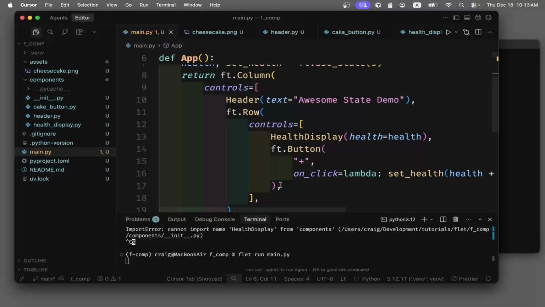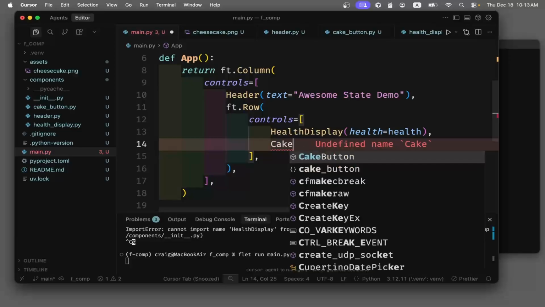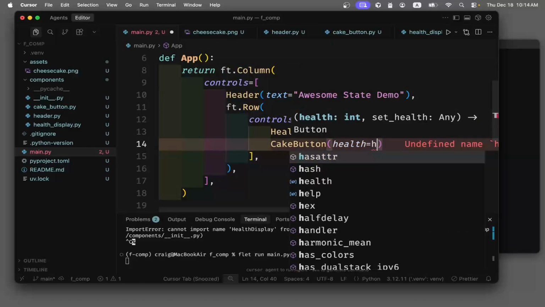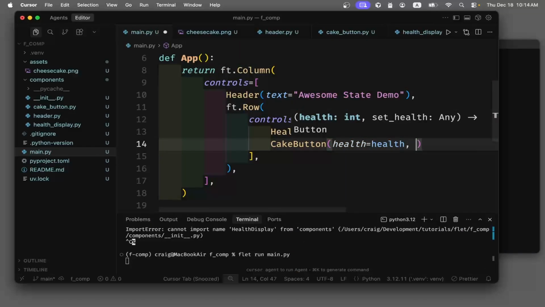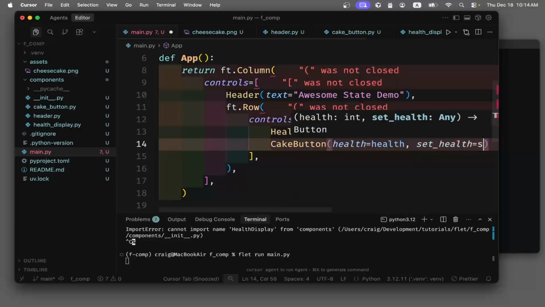We're going to use the CakeButton, and we can already see that it's taking the health and set health, right? So we just go health equals health, and the set health will equal the set health function.